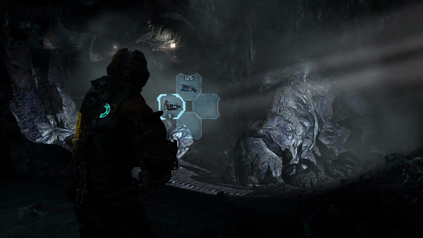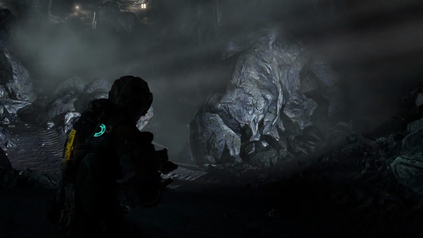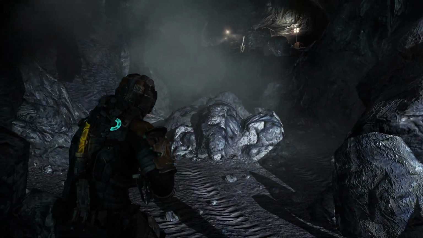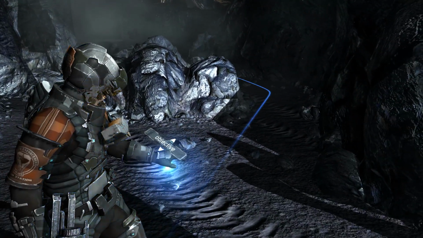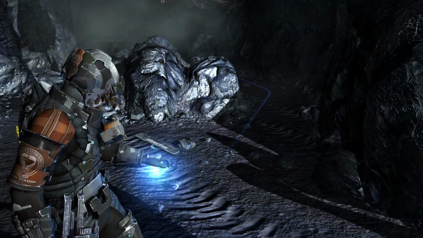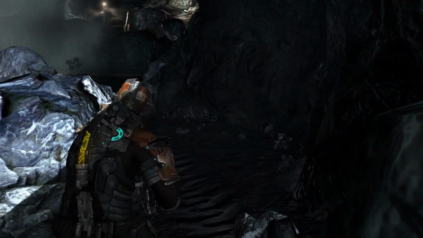So what do we have to work with here? We have the sniper and pulse rifle. That's the stomp. There's our objective. All right, so now I have to remember how to play Dead Space 2, because it's been, what, about a year since that LP?